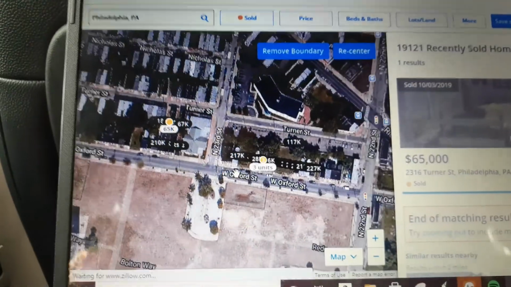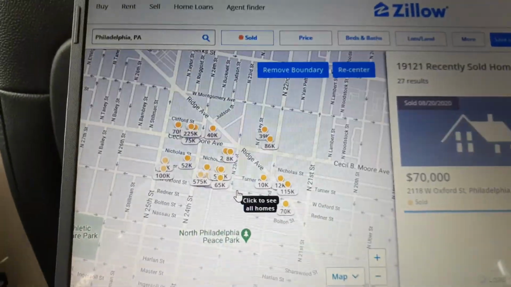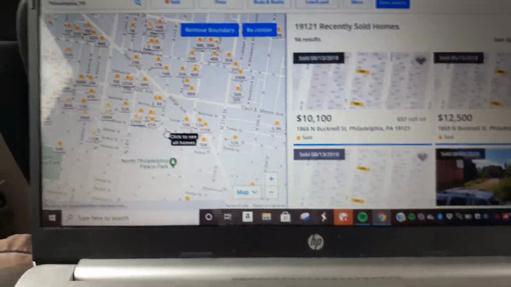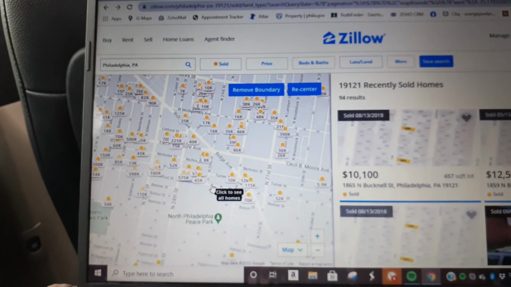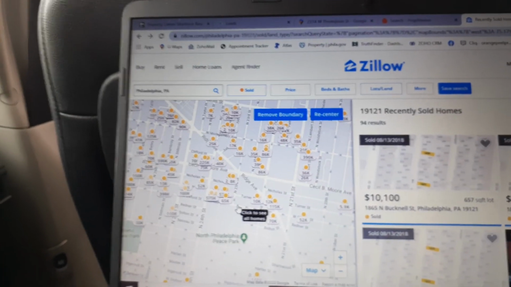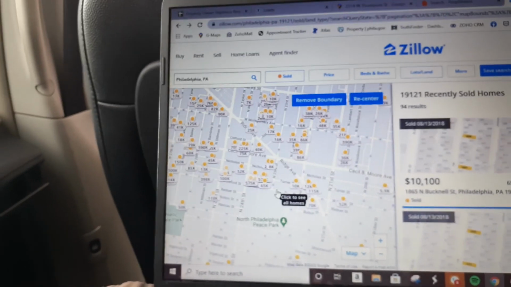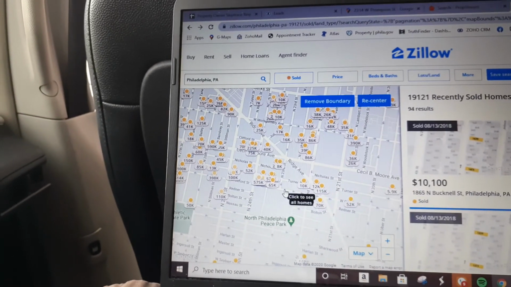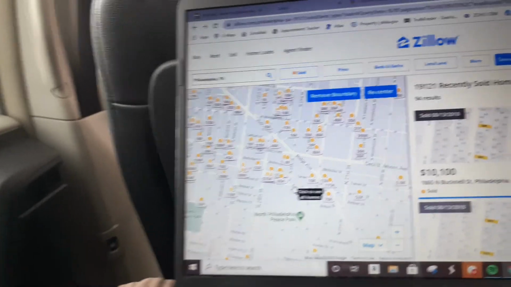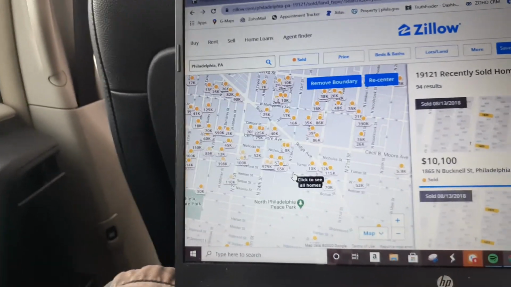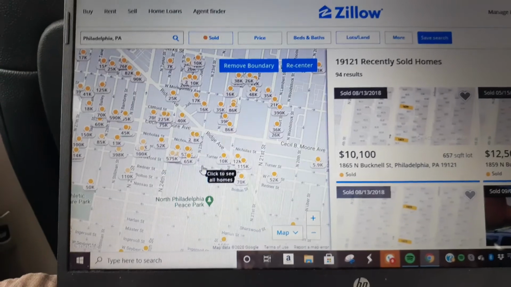So this is a simple way to find comps. You really want to build a relationship with the realtor so you can use what is called the MLS, the multiple listing service. You can just call your realtor friend up who's investor friendly and say, listen, Joe, I need comps for such and such address.